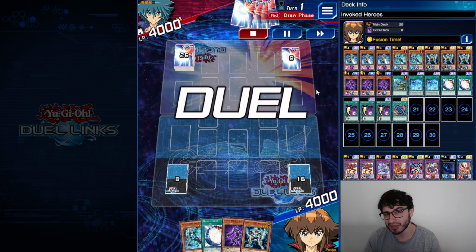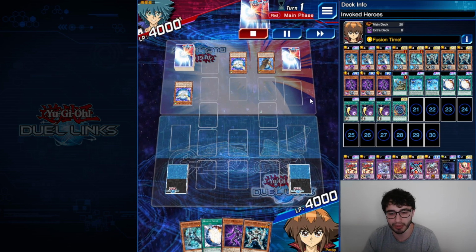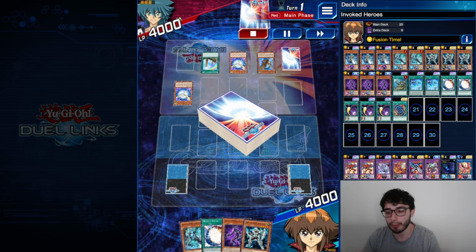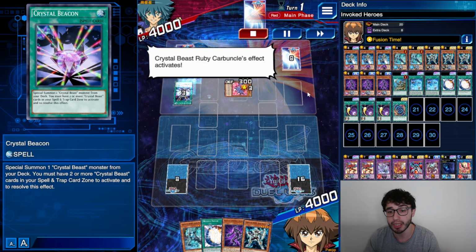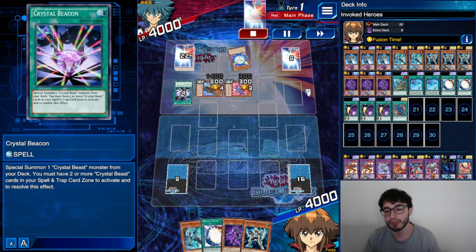But are they really Crystal Beasts? Of course, ORCUST a Crystal Beast, right? Full of Crystal Beasts right here. So we have Rainbow Bridge, the skill to get Crystal Beacon. Beacon to special summon a Crystal Beast from your deck as long as he has a couple of guys here. So there you go. The Carbuncle to summon the Eagle, and then of course the Pegasus.